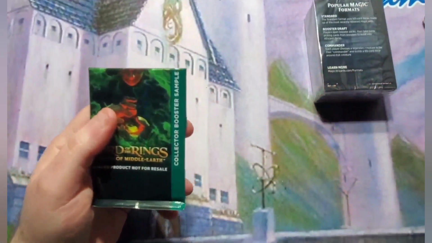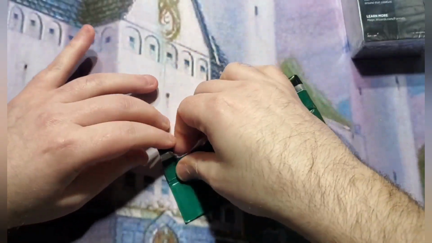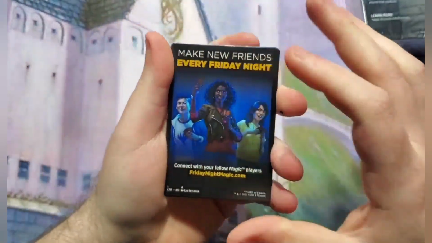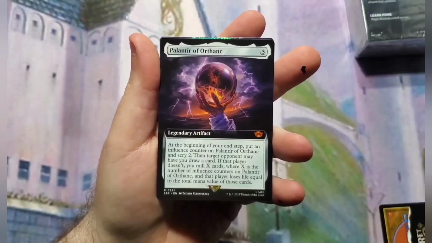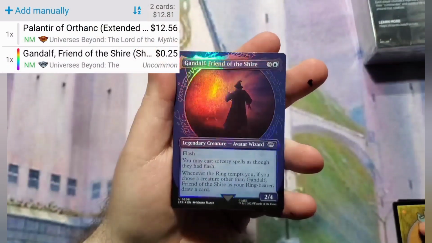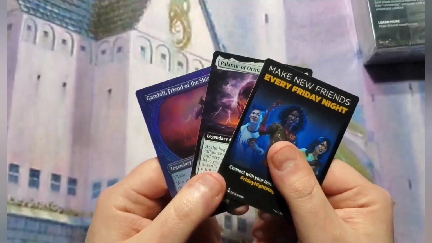So we're going to open the sample pack first. Let me zoom a little bit in so when I open it, you can see the cards better. Probably didn't zoom in enough. And let's open her up. Alright, let's see what we got. So, Palomar of Orthain, sorry. And then a Gandalf, Friend of the Shire foil. So those are the 2 cards I got in my collector's sample pack.